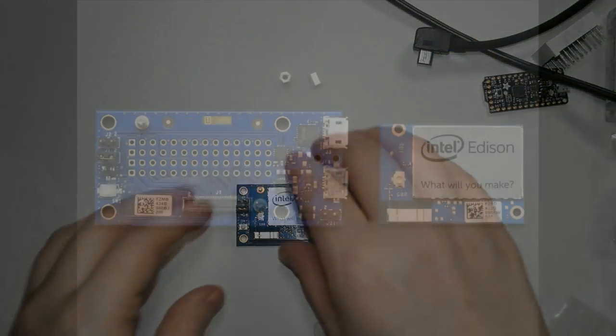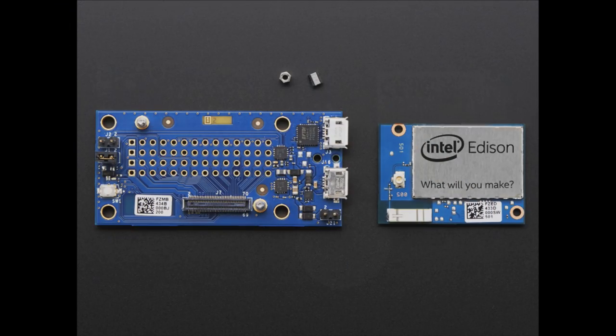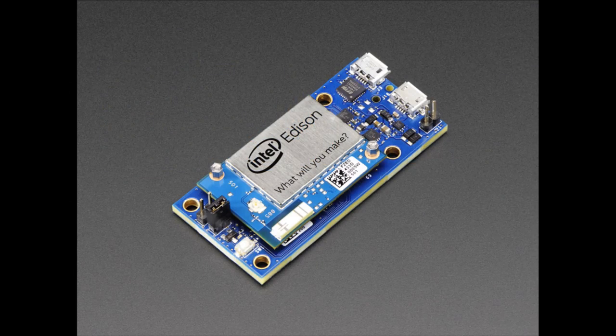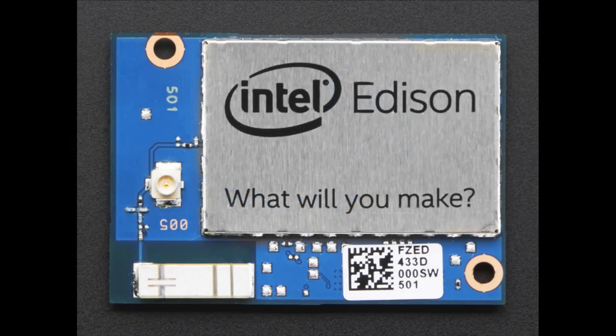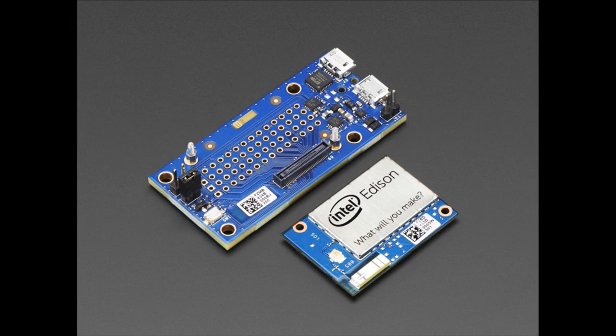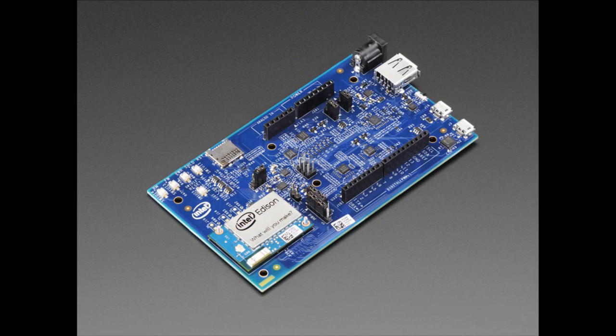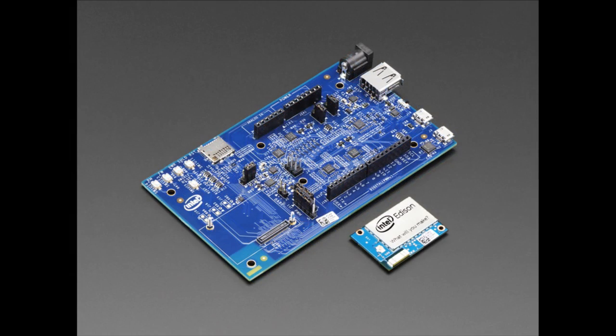Okay, so here's some other photos of the board. And this is what it looks like while it's in there. Right. And I don't want to plug it in because it's not meant for multiple insertions. Yeah. I do want to play with this some more. And then there is something else that you can get, which is this. Yeah, I just showed that. Yeah. No, I'm just going to throw my photos here.